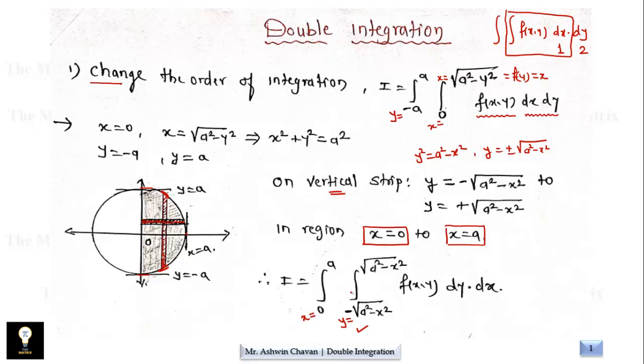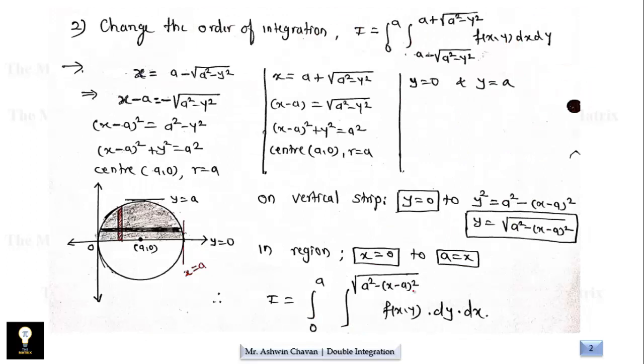So this is how the order of integration is changed. I repeat, order of integration means if the first variable of integration is x and then y, we have to make it y and then x, and vice versa. Let's have a look at one more example of a similar type, where we change the order of integration.